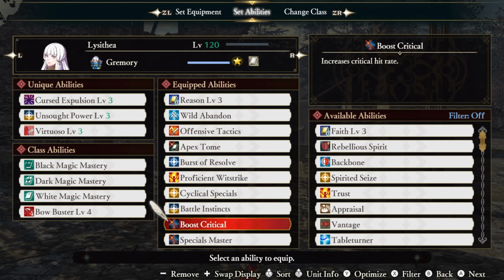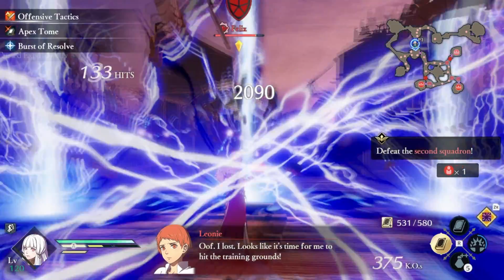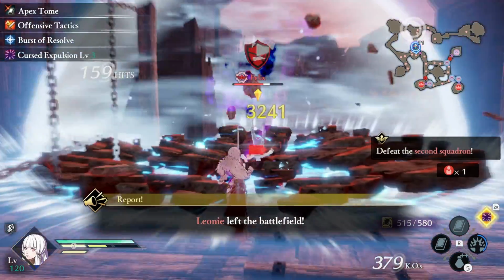Boost Critical boosts our crit chance, and so does Specials Master. Specials Master is only a temporary boost activated after a warrior special that defeats 30 enemies or more, which means it activates pretty much every time. This cycle of crit allows us to be the ultimate slinger of spells.